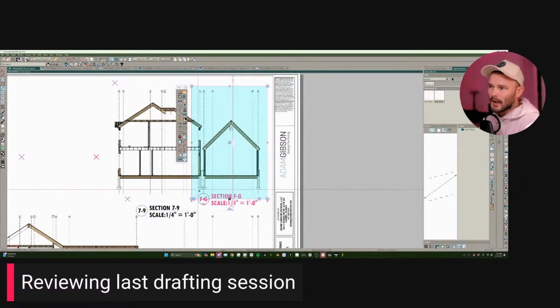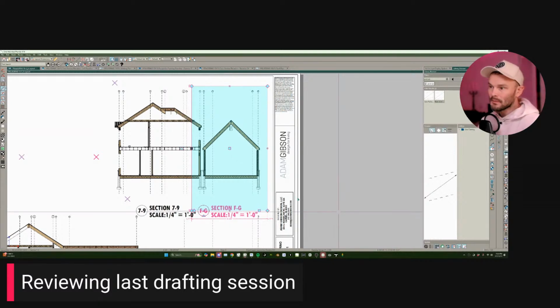And then once you have that, we know that the footings are aligned. So then all you have to do is drag this down, snap it to the one next to it, and now we know all this is aligned, right? Super simple.